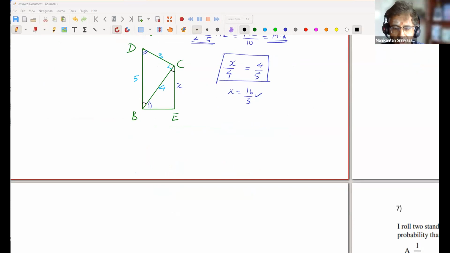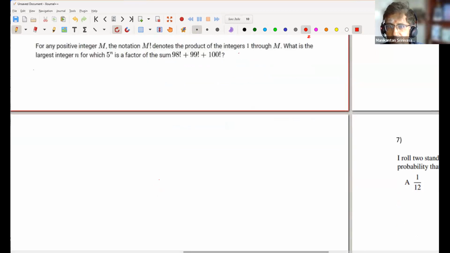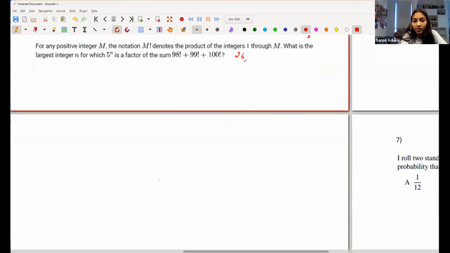Ashi, did you get an answer on question 2, the factorial one? Yes, sir. Sir, I got 26. 26. Okay. Sana, what about you? I wasn't there last class, so I didn't really understand the factorial part. Okay. Did you watch the recording though? Yes, I did. But the factorial, I don't remember. You understand what factorial basically is, right, Sana? Yeah, but I wasn't sure how to apply it in this situation. Okay. All right. Fine. No problem.